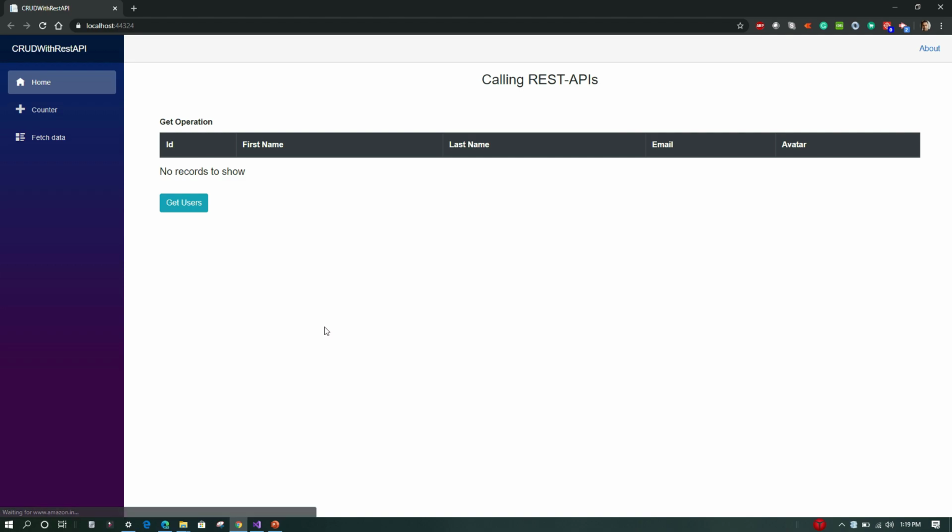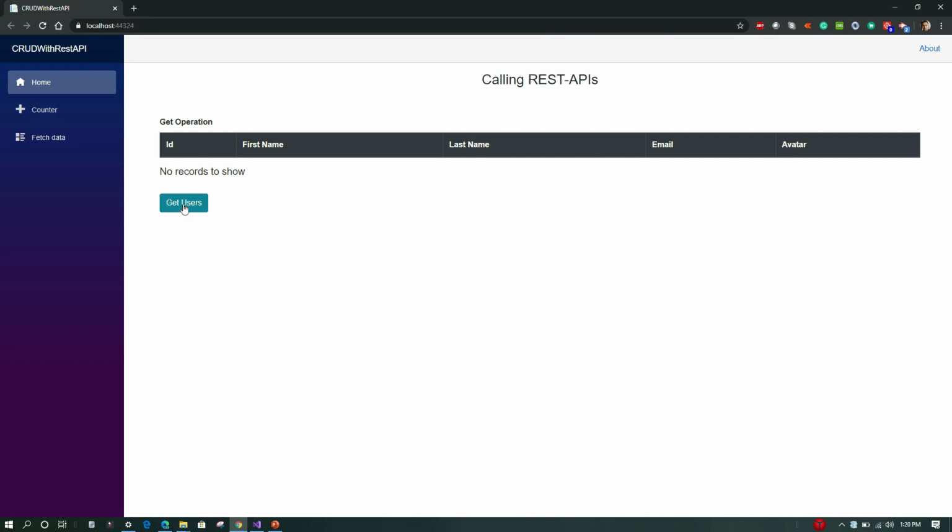So it's taking a bit long. Okay, now as shown in the code, this is how the user interface looks like.